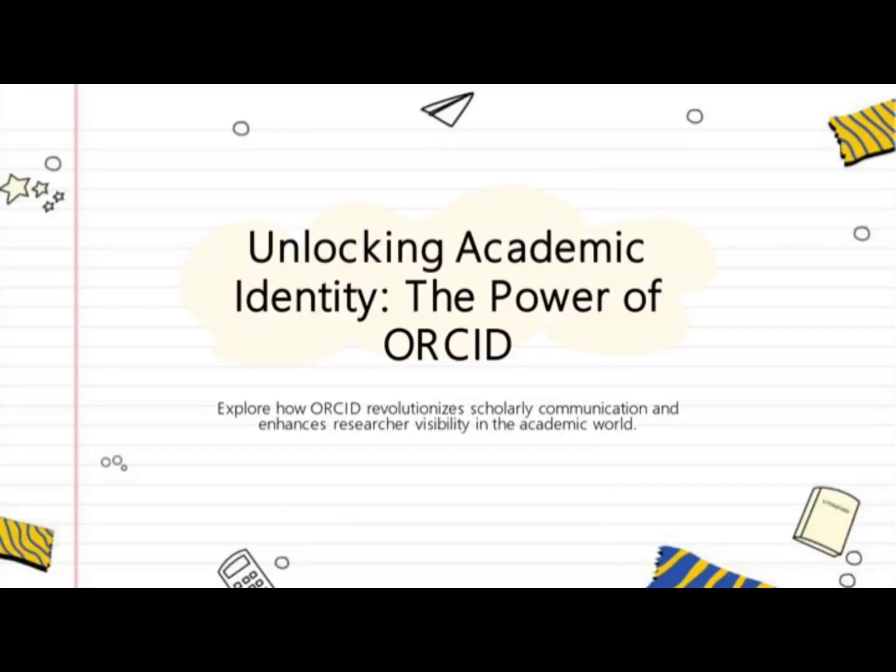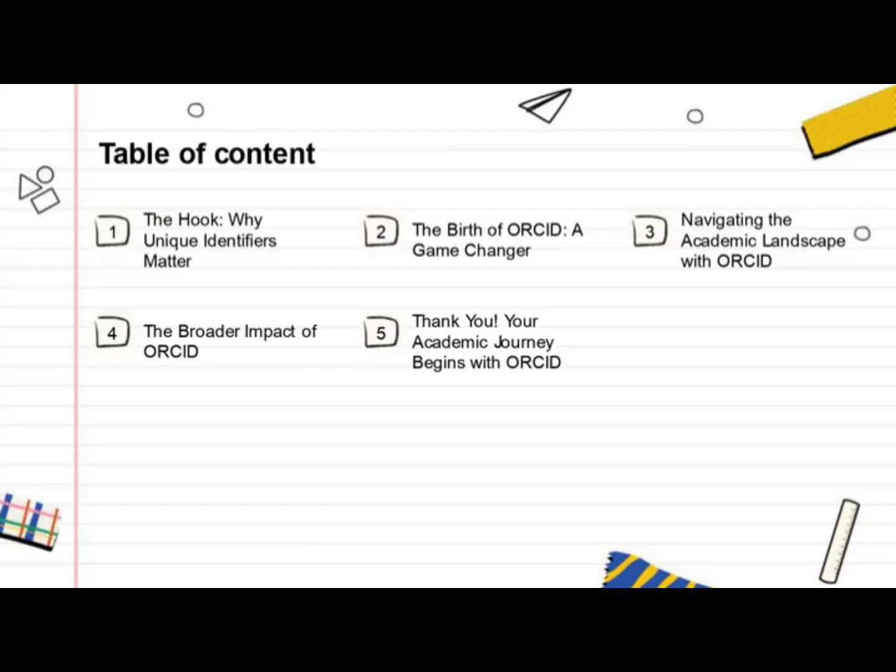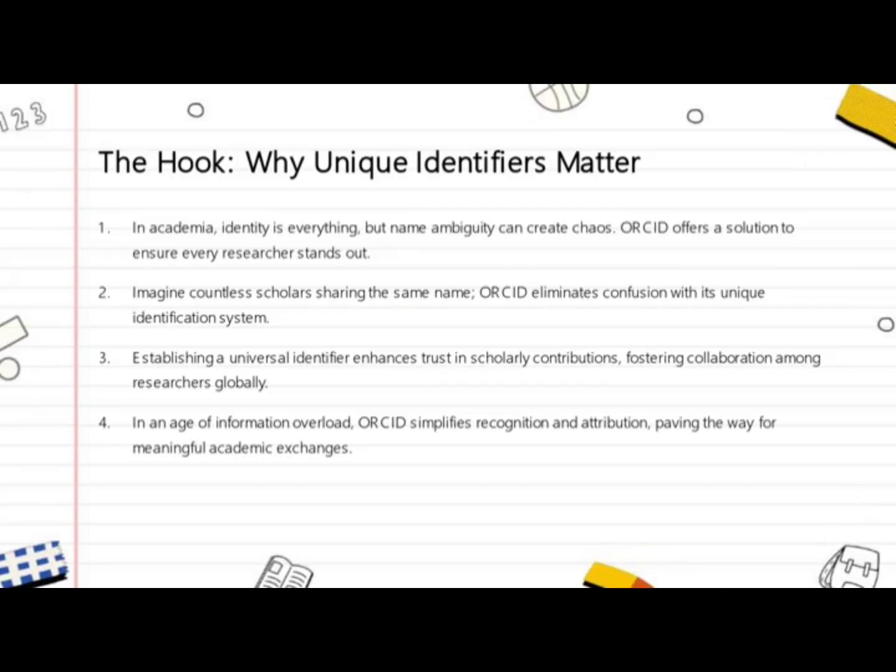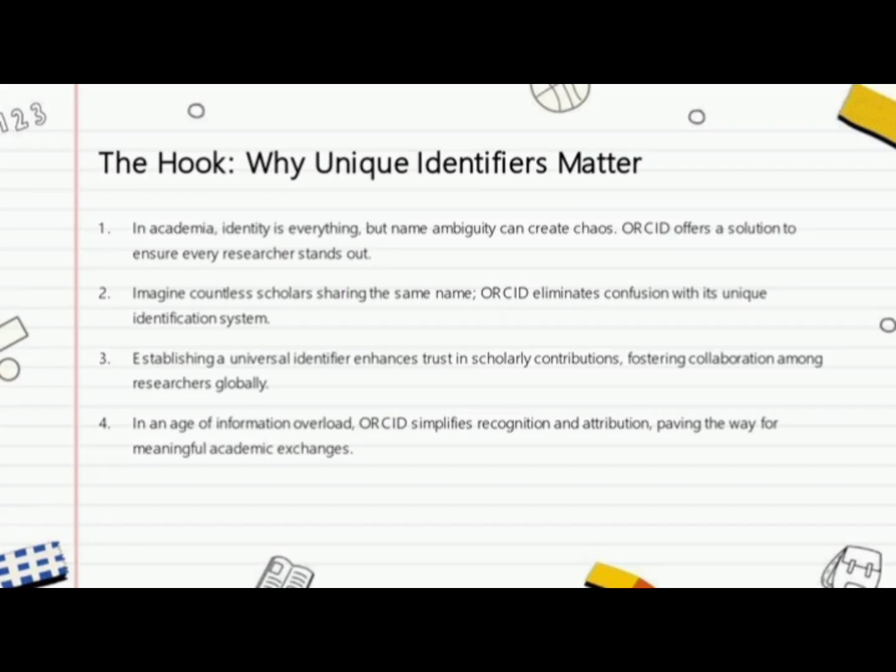So ORCID is an acronym. The expansion is Open Researcher and Contributor ID. Many researchers come across this ORCID number when we upload a paper. The publisher usually asks for the ORCID so that there is no confusion in the author names and the linking of author and research work is easy.